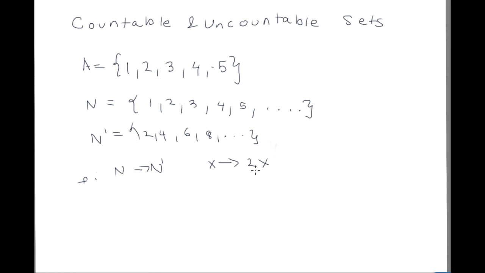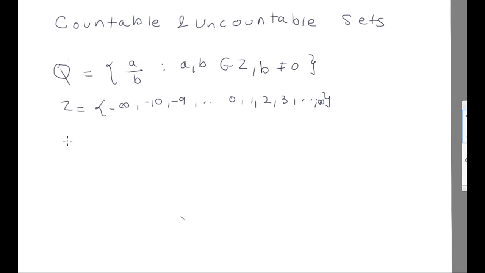And therefore this would cover every single element in N' without leaving anything out, and therefore the cardinality of N' is equal to cardinality of N. Basically, we have to show that the elements of the set can be put in such an order so that no element will either be repeated or no element will ever be missed out. Now, the set of natural numbers, the set of rational numbers, and the set of integers are all countable sets.